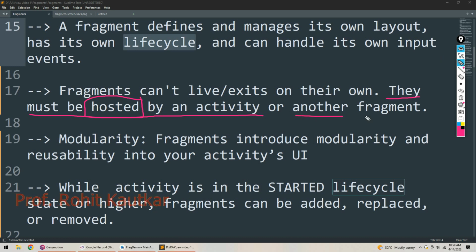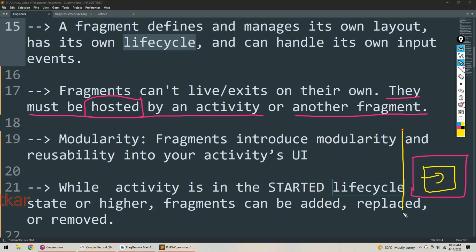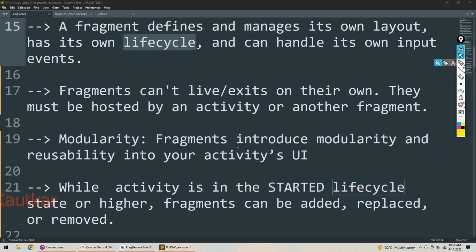Now whenever you include fragment within fragment, that will be the child fragment. So if let's say this is your main fragment, and within this main fragment you include another fragment, then this will be the child fragment. And this outer fragment will again be included within the activity. This may be the scenario as well. So this is the feature.